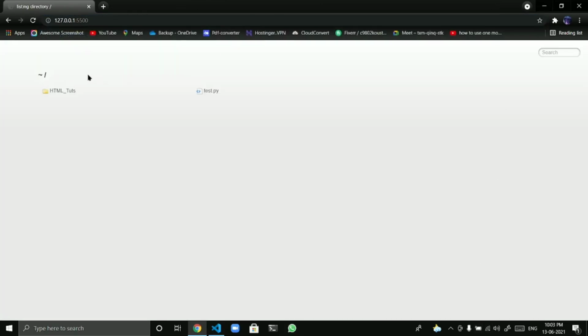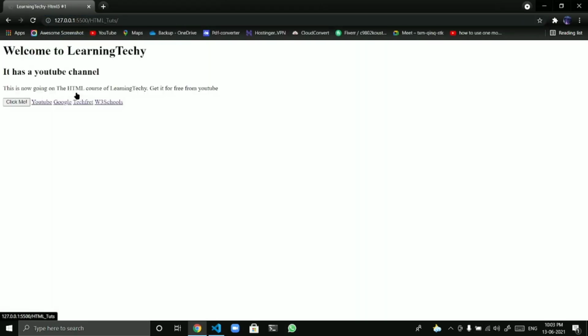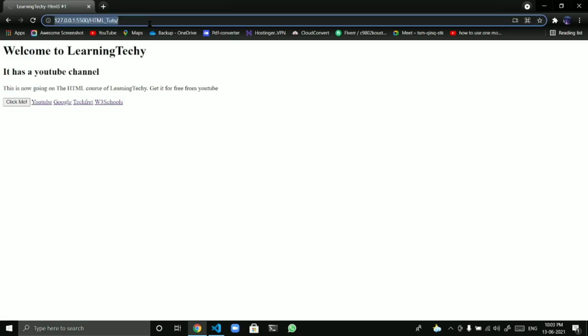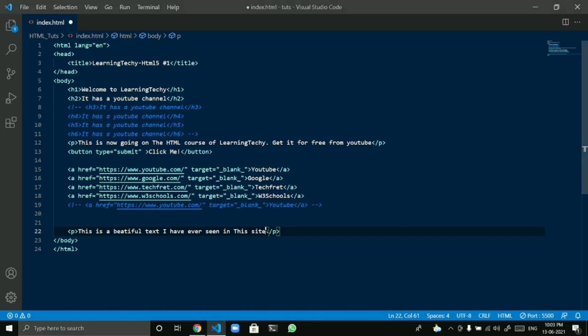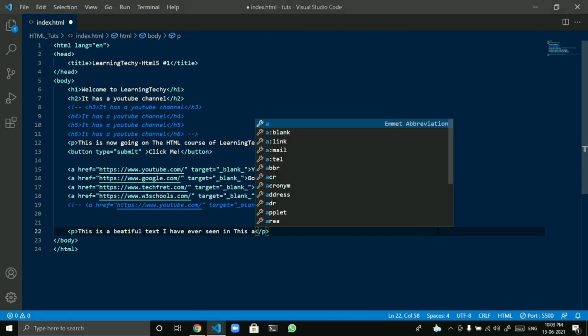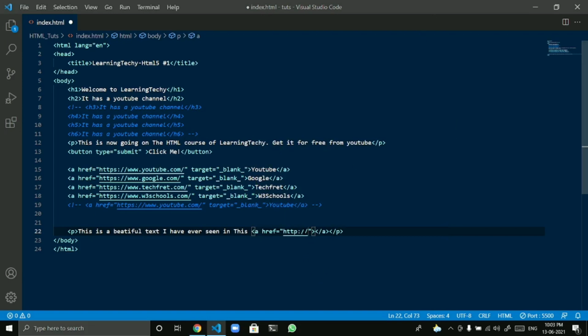Let's see what's happening if we remove all this. Okay, so there are the files, and it is the folder, and it's redirecting to this. So I will copy this, and in the site, instead of that, I will use the anchor tag, the a href, and when you press the a, it will go to the link, and here I will just copy paste.